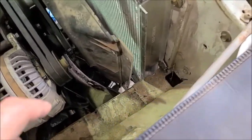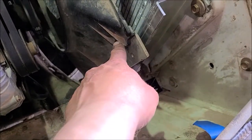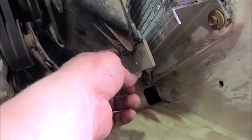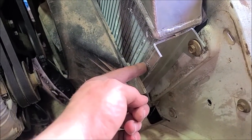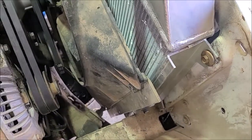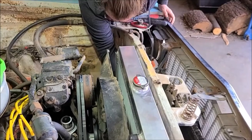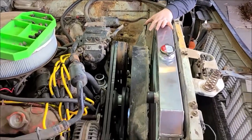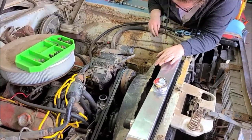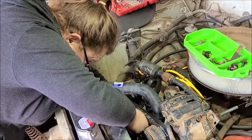So what I've done is I found some junk aluminum plate and just extended that. I drilled and tapped these for 1/4 inch, and I'm just using roofing screws to run this into the radiator, so I think that'll work. Right now we're trying to wrestle in that lower radiator bolt on that side, but still plugging away here. Getting our upper radiator hose put on here.